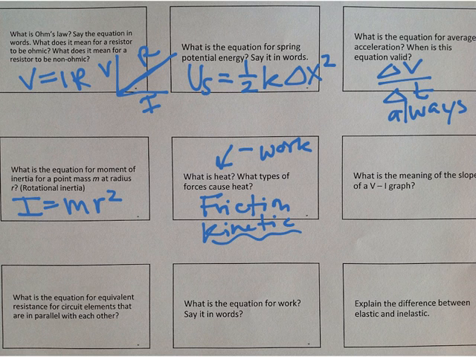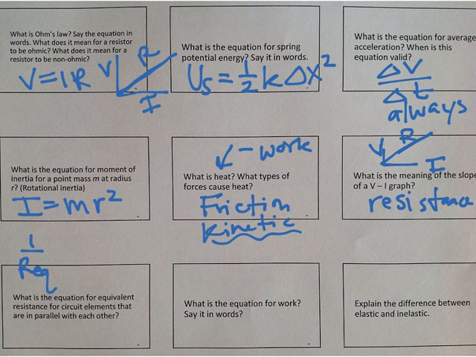All right, what's the meaning of a slope of a VI graph? So whenever you're trying to figure out what is the purpose, equations are really useful, and that's going to be your resistance. Because if I divide V divided by I, I'm going to get the resistance. All right, if things are in parallel, REQ is going to be taken as a fraction. And that just means, and you keep doing that for as many resistors that you have in parallel.